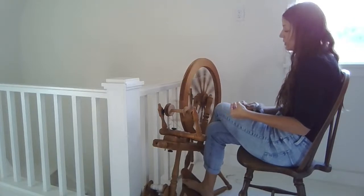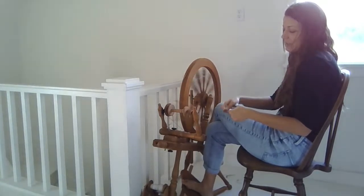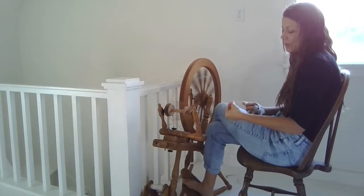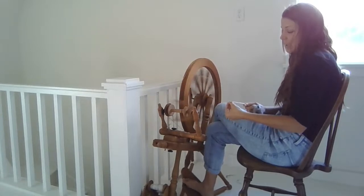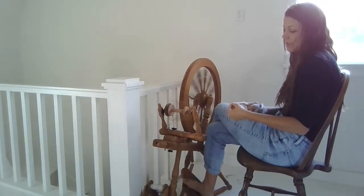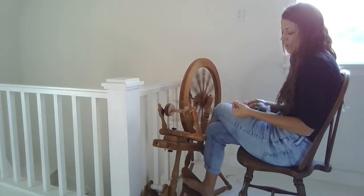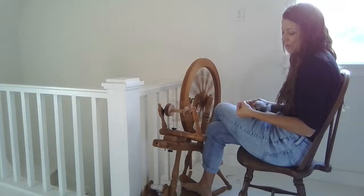We're using the Ashford Elizabeth 2 spinning wheel. And this process is not a slow process. When you think about spinning 100% angora and hand carding 100% angora, that is going to take you a bit longer than working with this blend that we have here. This is the sheep's wool and the alpaca. The individual fibers are thicker than the individual angora fibers. And so we can spin this thin, and it's not going to take us as long because of the thickness of the sheep and the alpaca fibers. So it just spins up a bit faster that way.